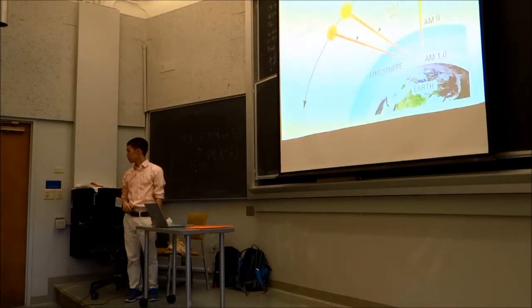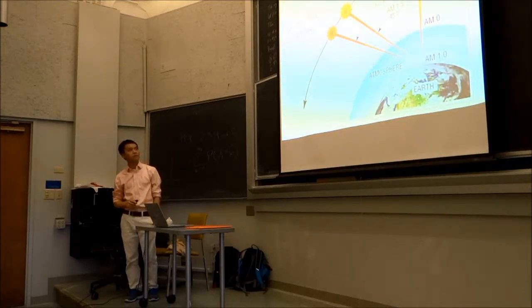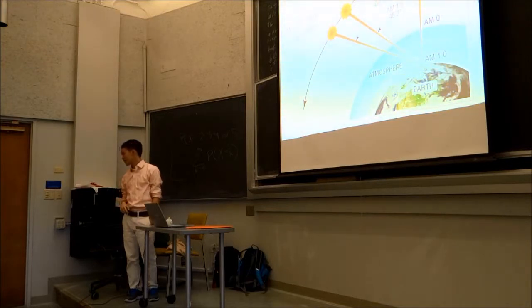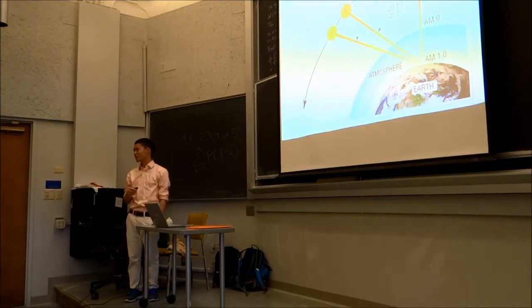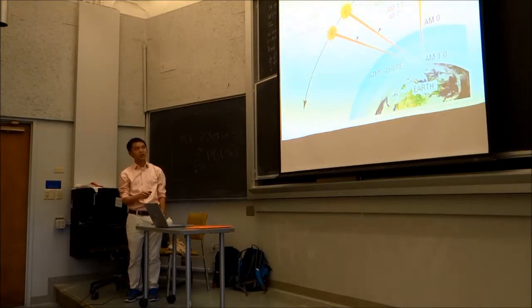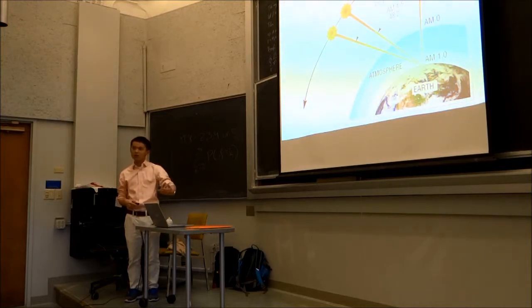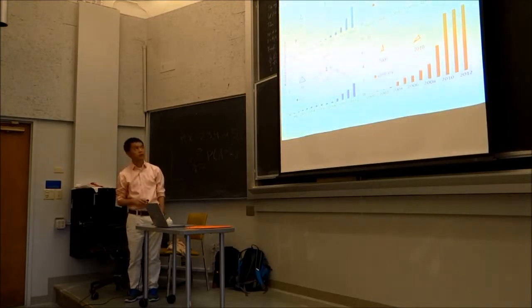Isn't that graph kind of misleading though, because doesn't the atmosphere bend the light? Bends the light? That's a good question, but not that much. This is a schematic, not accurate to every detail, but it shows you roughly what AM1.5 is and how people calculate it. They use this kind of angle and the mass of the air, and then do a simulation to show which spectrum gets absorbed and which can reach the Earth's surface.